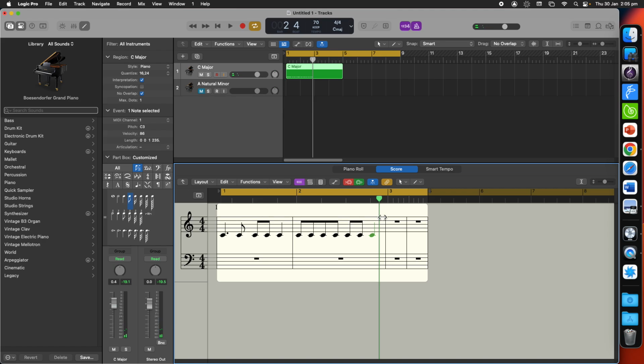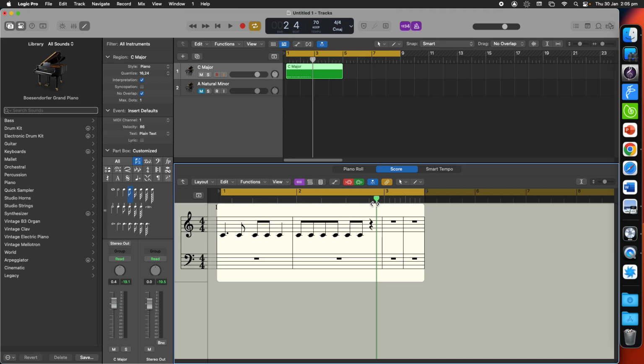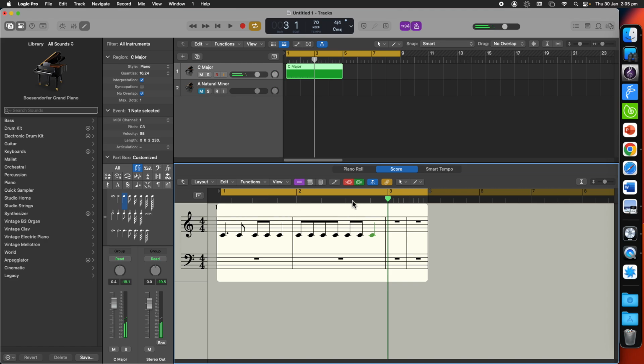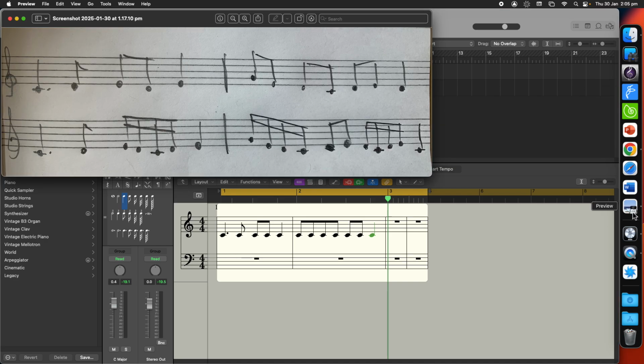So I made a mistake here. It looks like a ta, but I still had ti selected, so I'm going to delete, put the cursor on beat 4, select crotchet, and there we go. So that's method number 1, almost complete. What we do need to do, just to finish off, is move these notes so that they are matching these pitches.